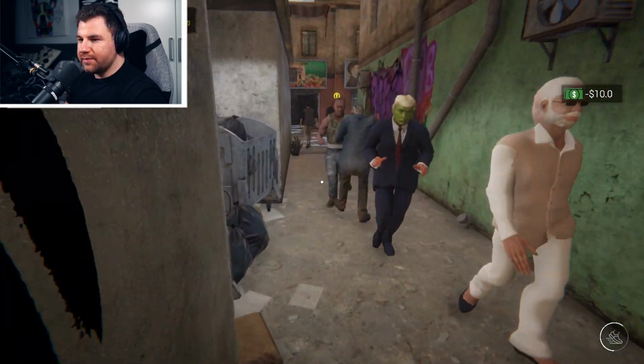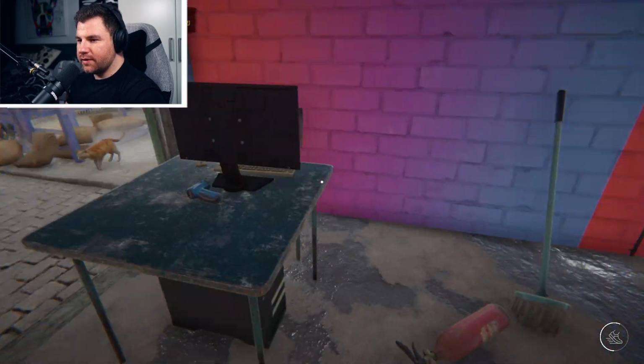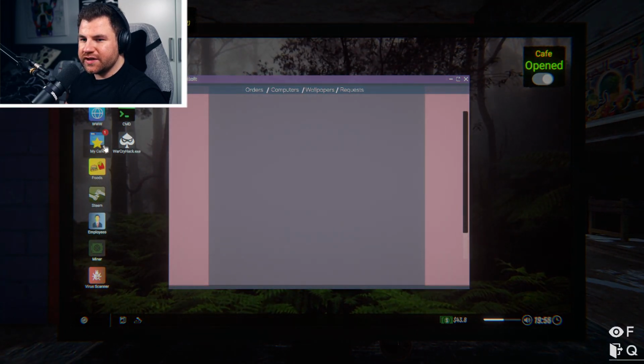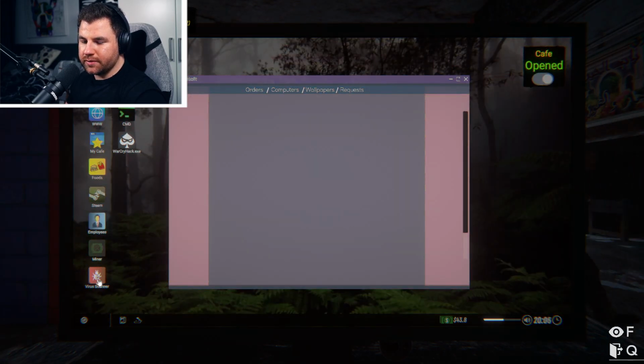I think I ate too many, but that's okay. I don't need your shit. Get out. Oh. Run. Oh, there we go. We've got 40 gold left. Okay, I don't care that your friend saw you. Nobody cares.